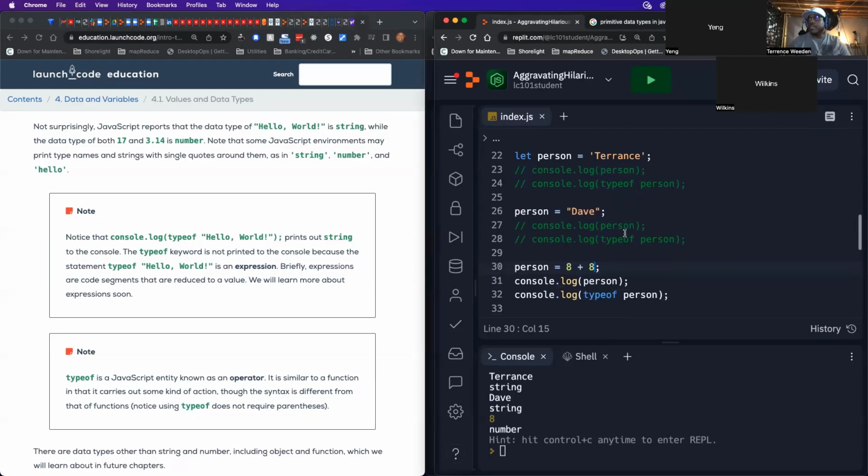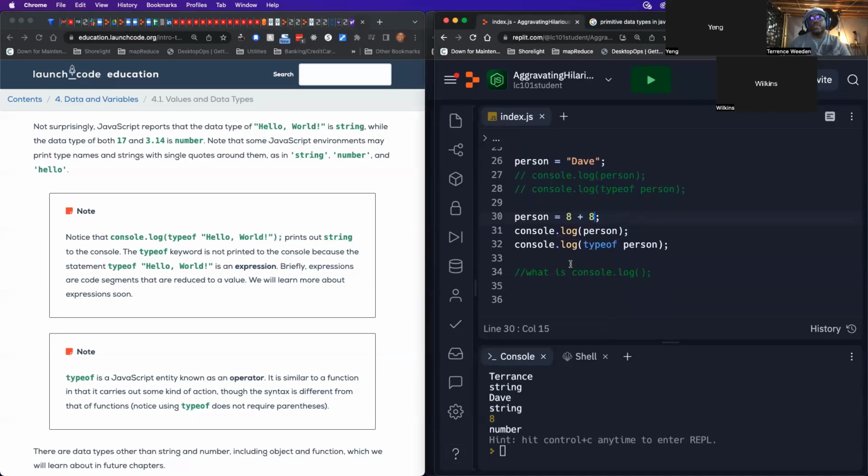So let me ask you a question. What is the output going to be when I hit the run button right now? I would say 88. And why do you say 88?